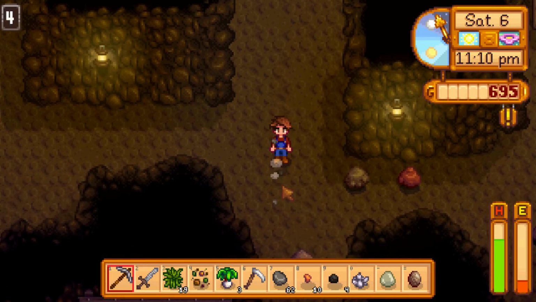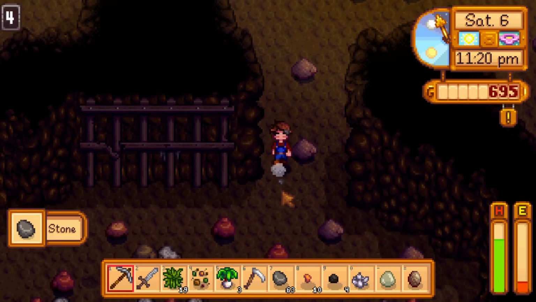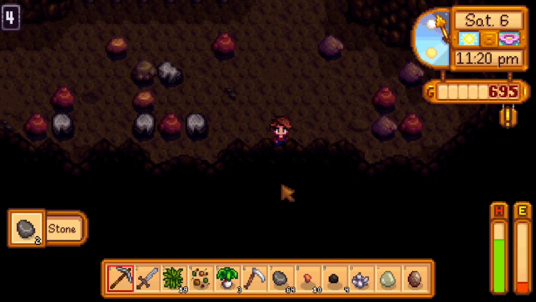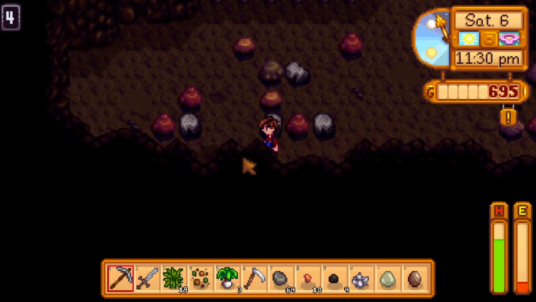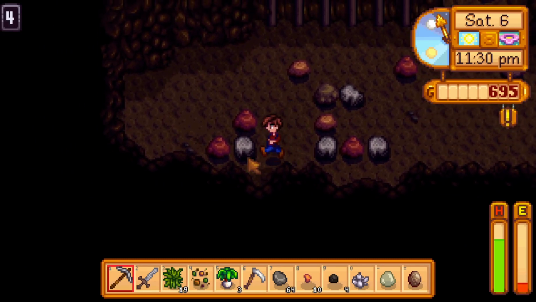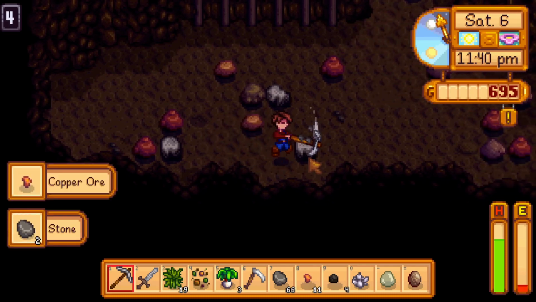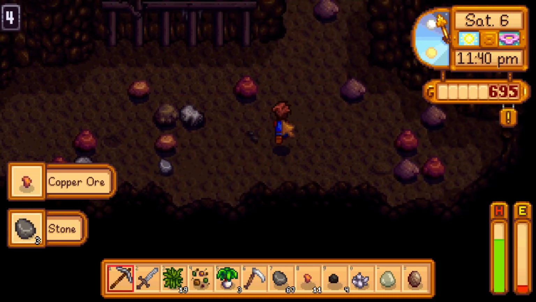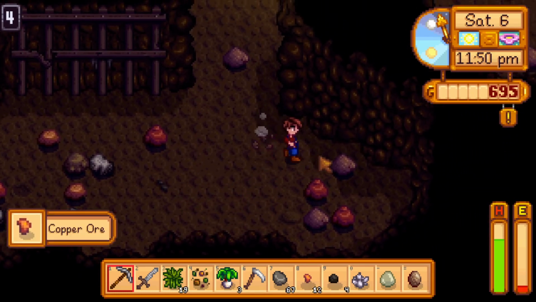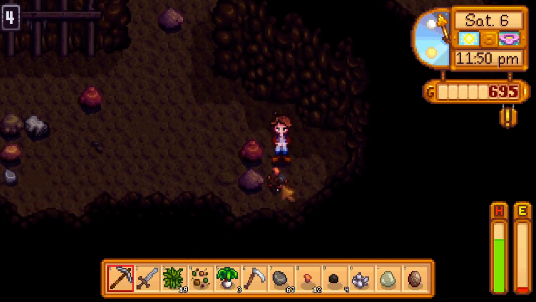Well, I'm glad you felt better, but stone. Yeah. Good, you found another area within this level. Go left. Up. Stone. He has special stone. I don't. I don't want to know. Stone. Right. Down. Stone. It's left.